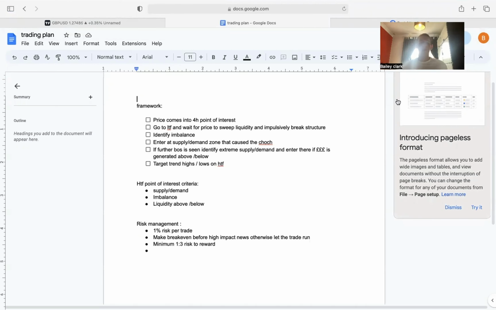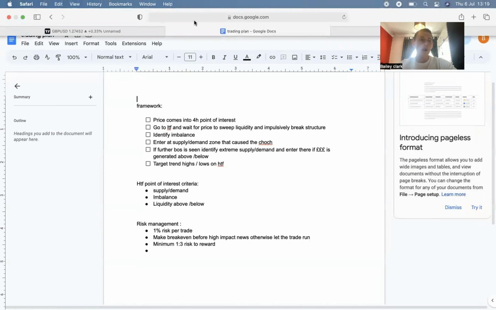So in today's video, I thought I'd take you through a simplified version of an SMC strategy. It's going to be very simple, easy to follow. And I'm also going to write out a little trading plan for you as well, which I have personally used for quite a long time now. It's been about 2 years since I've been using this, and I found it to be very profitable over the long term. So that part is already done for you guys.